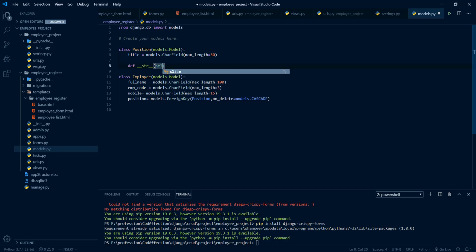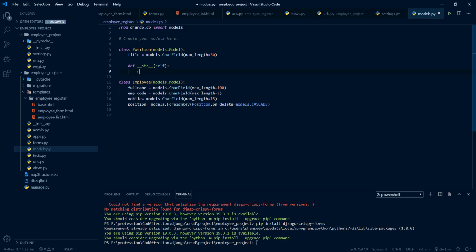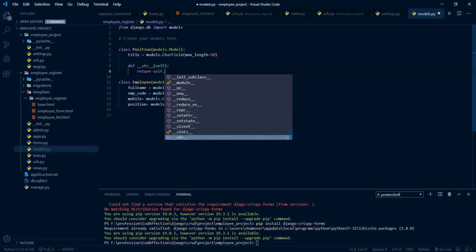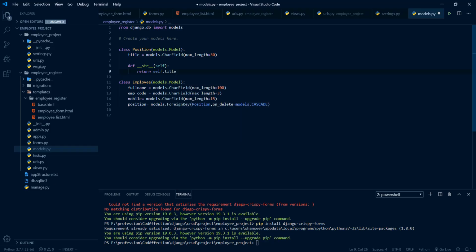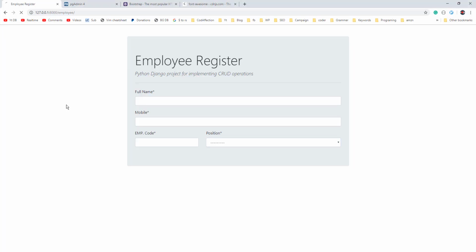For this, we will have the parameter self. Inside that, we just need to return self.title. So whenever this position is retrieved, instead of showing the Position object, it will show the title since we have this __str__ function here. Now let me save this, back to the app, reload this.